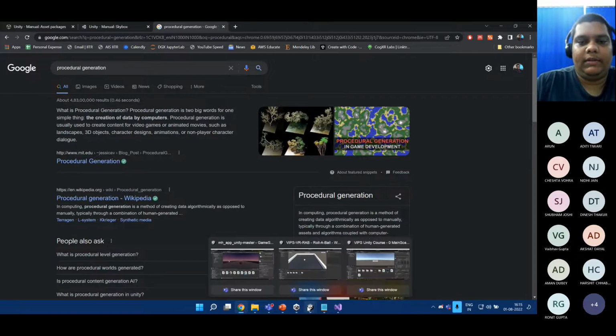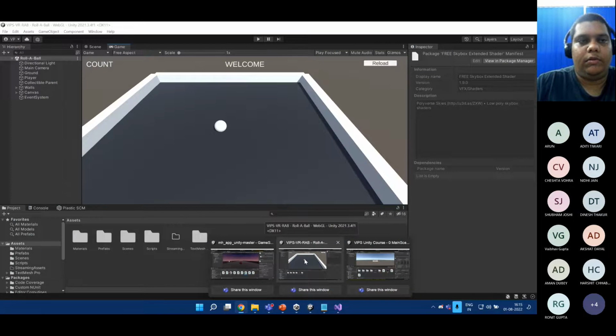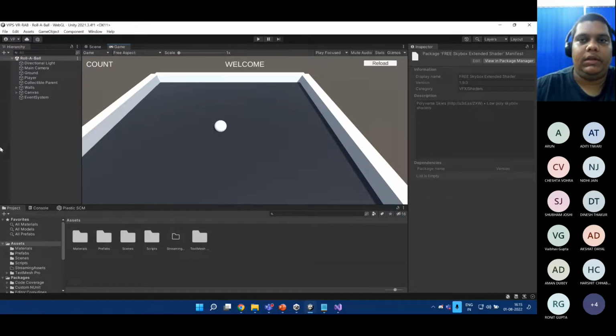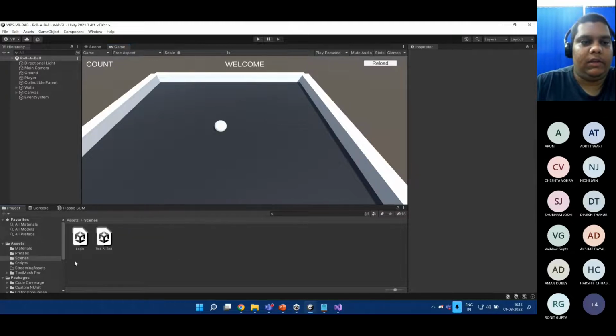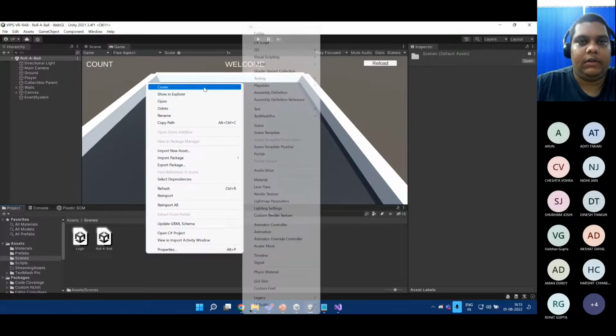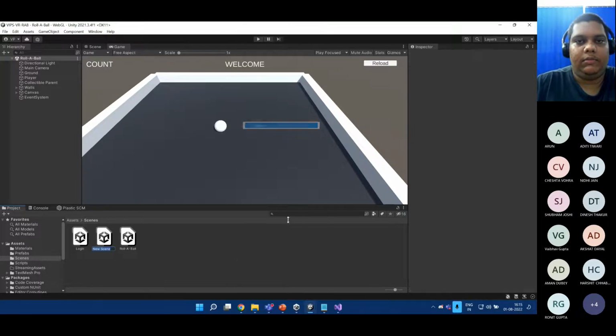Cool. So let's try to do what we want to do in this project only for now, and then we'll create a new project for the other game. So in our scenes, let's create a new scene. Let's call it procedural gen.